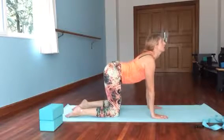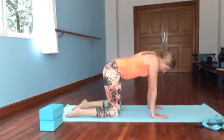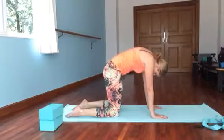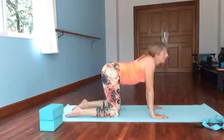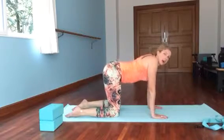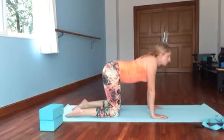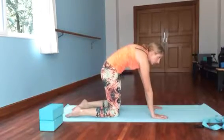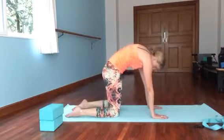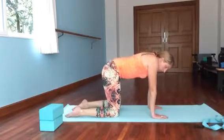We're going to inhale, lift the head and arch the back. And exhale, round the spine and come on up. Inhale, a little arch in the back, then exhale. You can wiggle through here — turn your head in different directions, shimmy the hips a little side to side — that's all available to you. Just listen to your body and do what feels good. Sometimes it feels good to hold this one for a little while, really get that nice stretch, and then bring it on down.